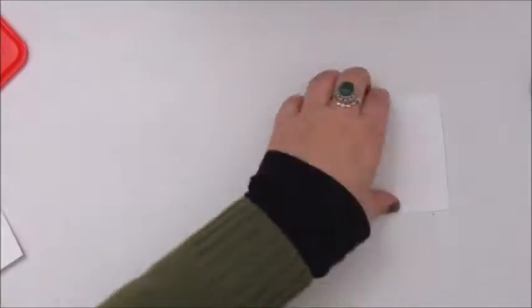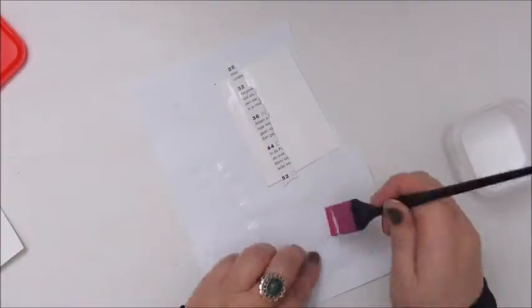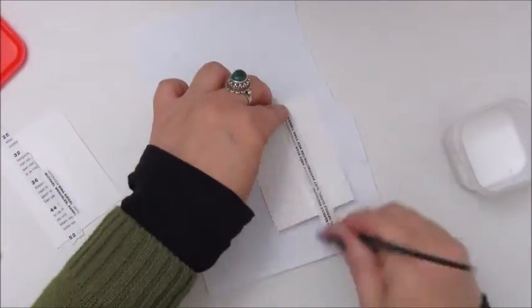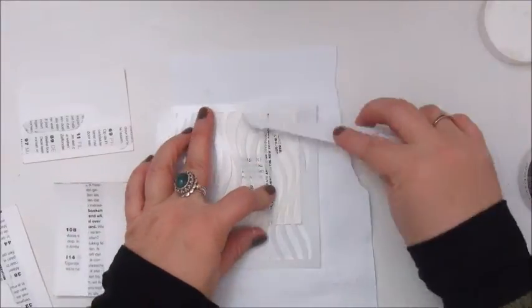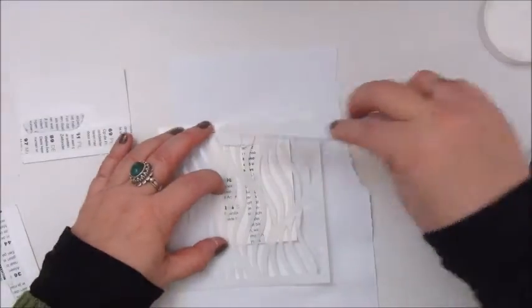So these are my first ATC cards. I've seen a lot of people making them on YouTube, and this was one of the things I wanted to try. So I first have been searching for some information about what size they need to be and how does it work. And so I found out that you can do the separate cards, the little pieces, 2.5 by 3.5 inches, or you could do your background on a bigger piece of paper and then cut it afterwards in the right size. So, and mostly you do sets of them.